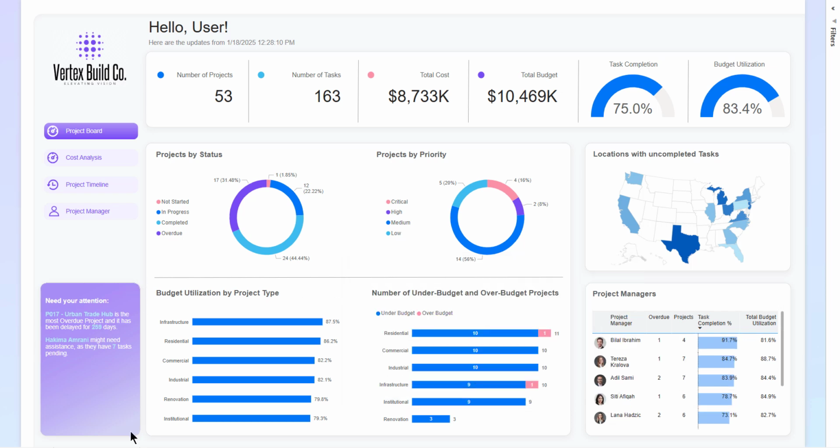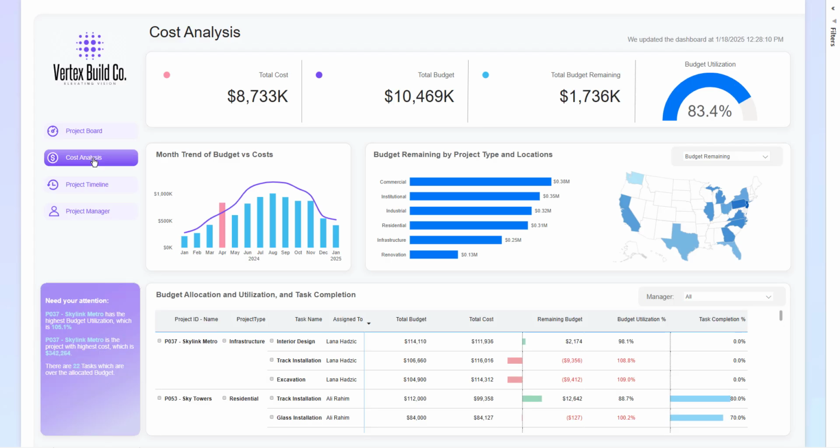On the lower left corner, we can see a card which gives us a few actionable insights, and it tells us what are the most critical actions that we might need to take. Again, this is according to the user. You can have as many critical points as you want to notify the users.